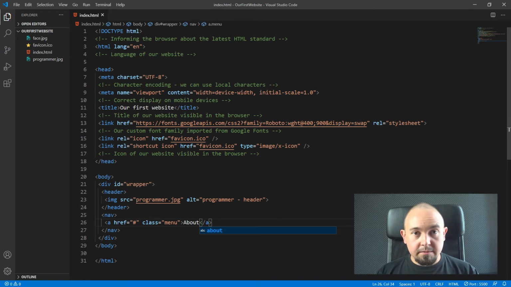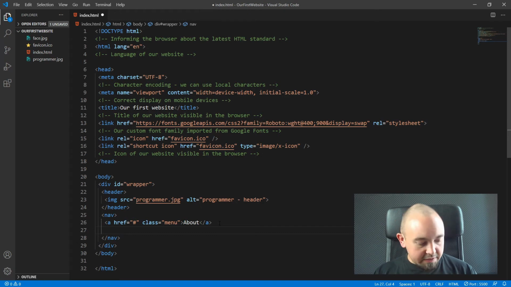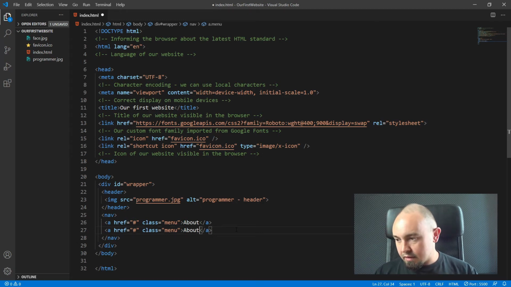Like this. And let's place some text in our tag. Just like this. We are using class menu in this example because I'm going to style all elements with this class and I want them to look the same. Now let's copy our A tag. Let's paste it here. And let's change the text.